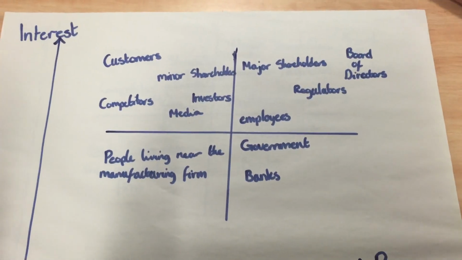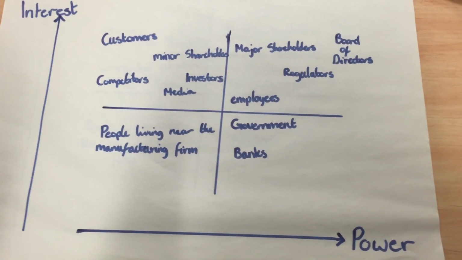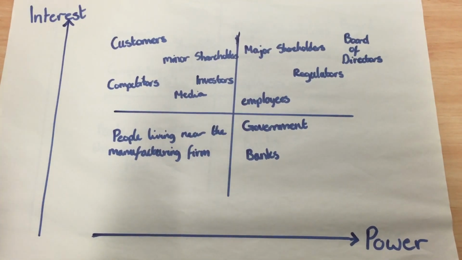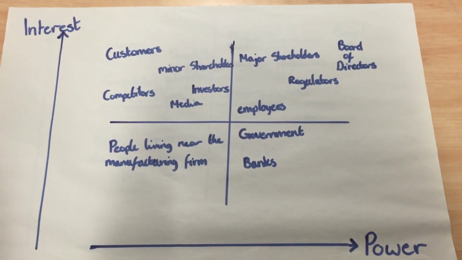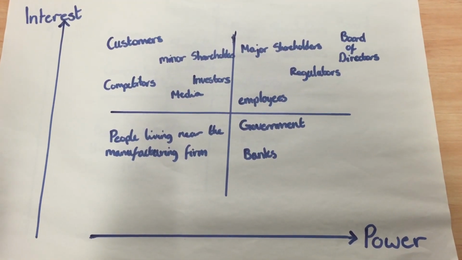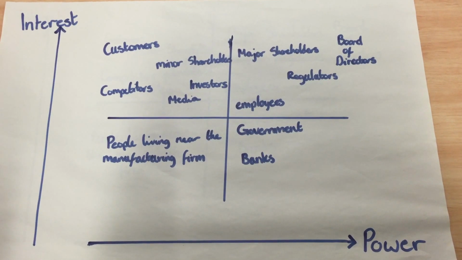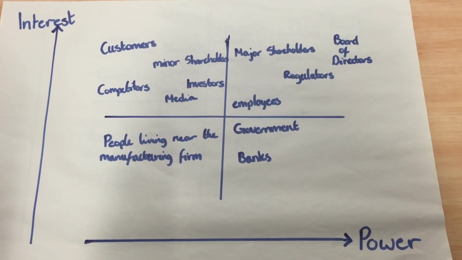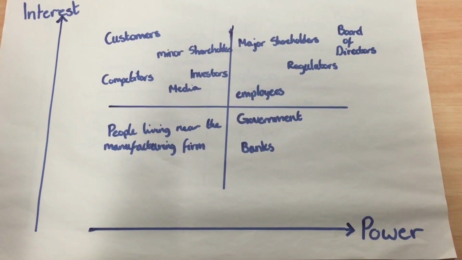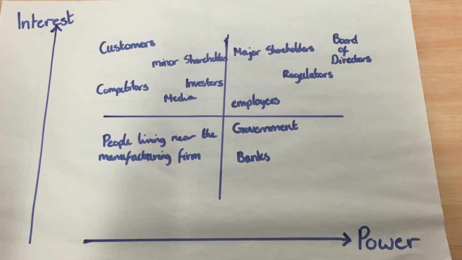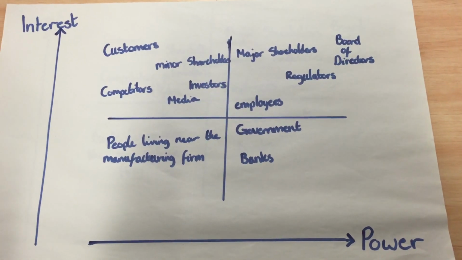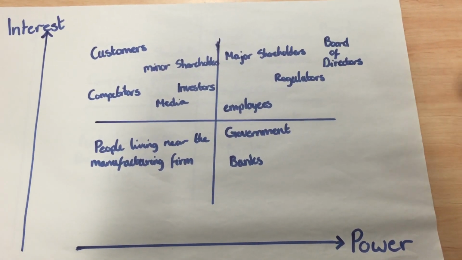We have drawn up Volkswagen's power interest matrix illustrating which of its stakeholders can make, break or shake the success of the business. As you can see from the matrix we have drawn up, we have placed the board of directors at the top right of the grid, giving them the most power and the most interest over Volkswagen. This is because it is the board of directors who make decisions on the running of the company. Because of this, they have the highest degree of power. They also have very high interest in the company doing well to secure their jobs and income.